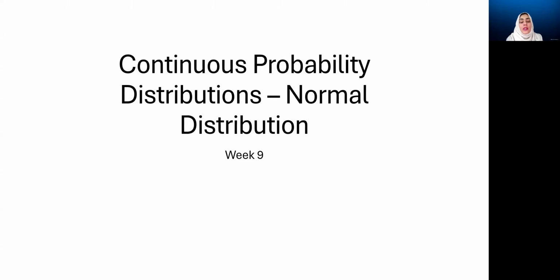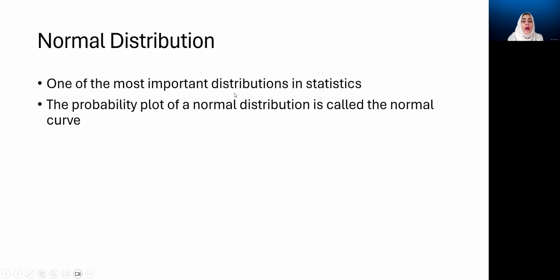In the last week, we studied binomial and negative binomial distributions, which were discrete probability distributions. This week, we study the normal distribution, which is a continuous probability distribution. The normal distribution forms one of the most popular and important concepts in statistics, and you will find mention of the normal distribution everywhere in statistics.